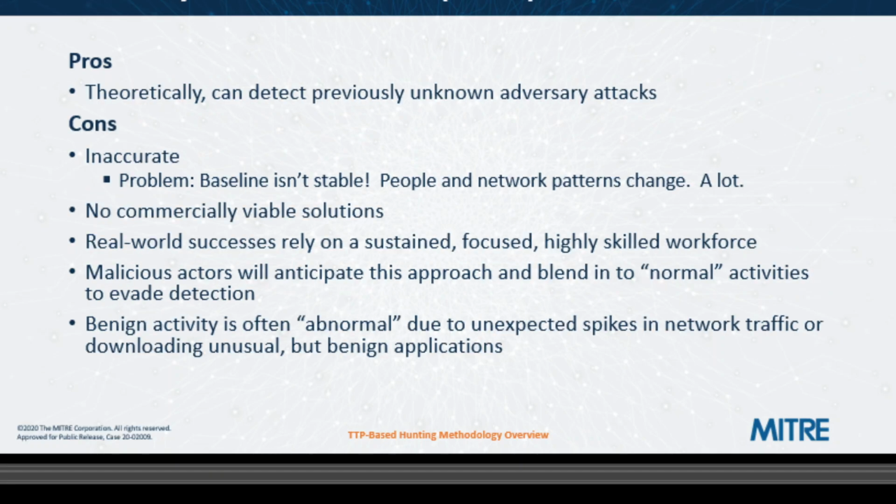On the upside, this approach does have the potential to detect previously unknown attacks. The signature-based example is really oriented toward detecting known bad things, whereas this approach is a little bit more open-ended, and if something malicious happens that is anomalous, but you didn't see before, this does at least have a chance of detecting it.